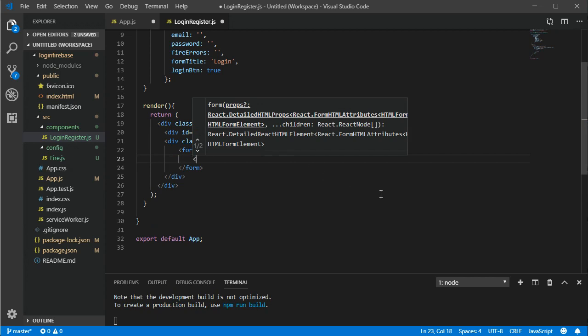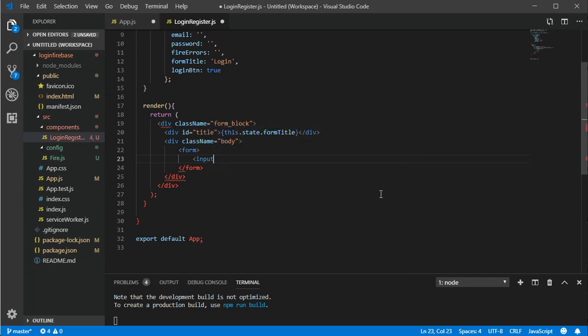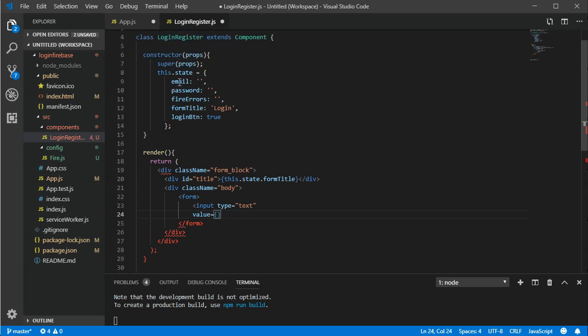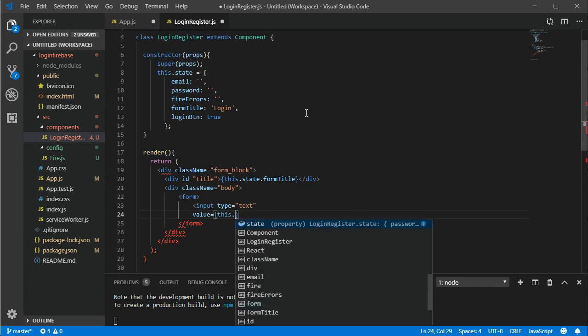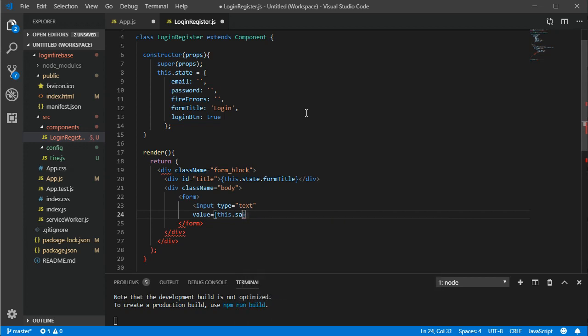So we will have input type text, and then here we will have value. It's gonna be the email state, so we'll have this state email, and then below on change.